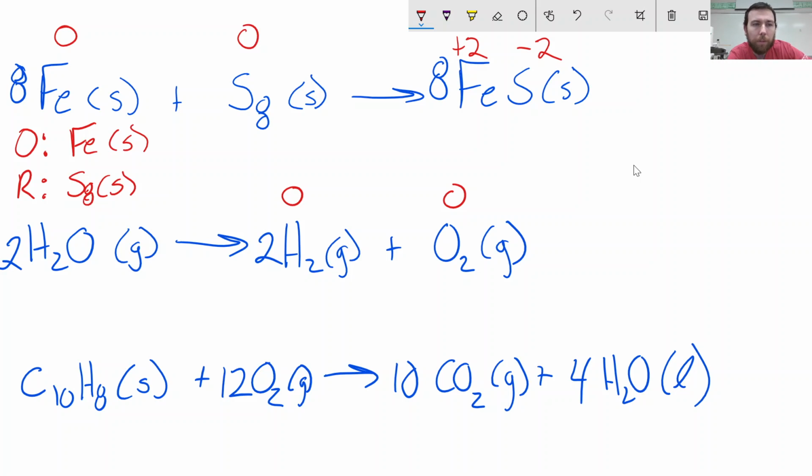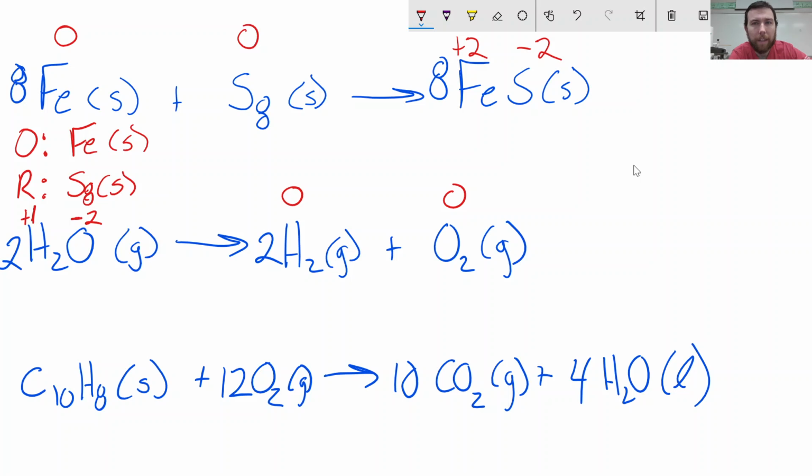And so if you remember, we talked about for nonmetals, there were some things we needed to consider. We said that oxygen was always -2, unless it was with a peroxide or fluorine. Well, we're not with a peroxide or fluorine, so we're safe to say that oxygen's oxidation state is -2. And then we've got hydrogen. Now, we know this is a neutral compound, but we also need to consider, we said that when hydrogen was paired with a nonmetal, it would have a positive oxidation state of +1.